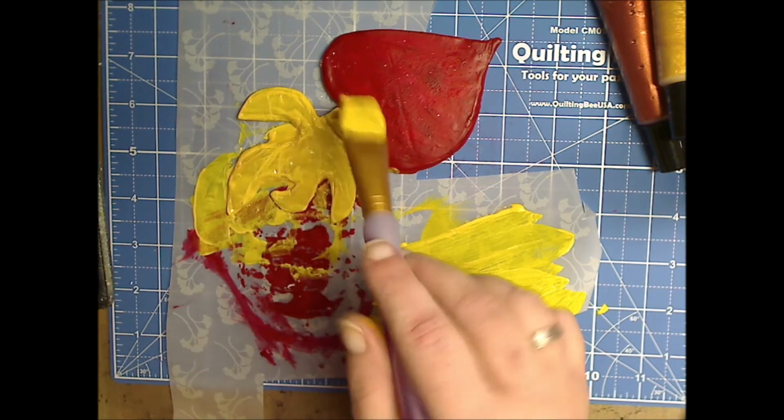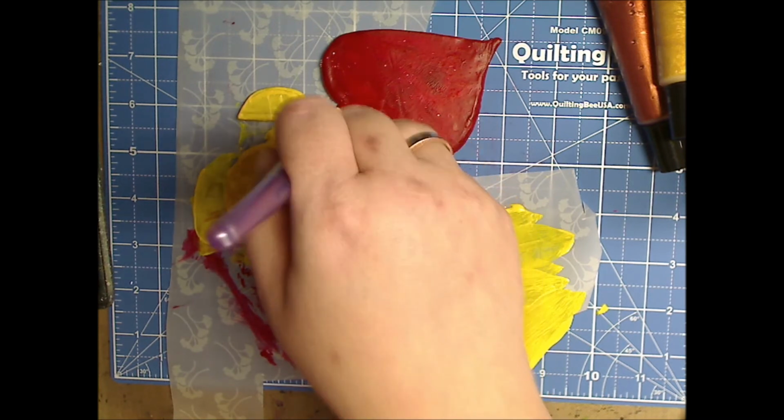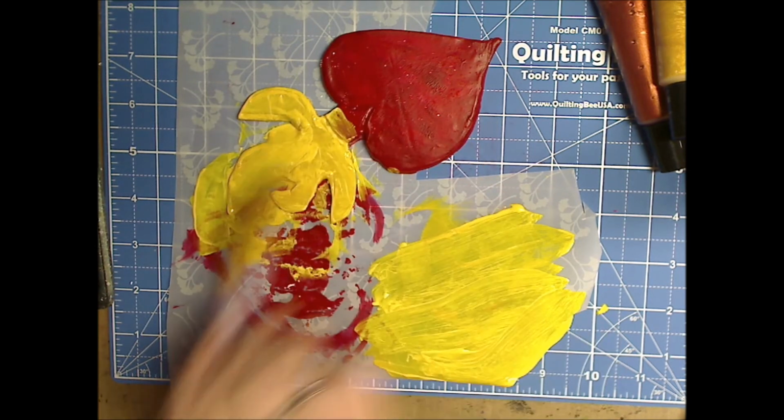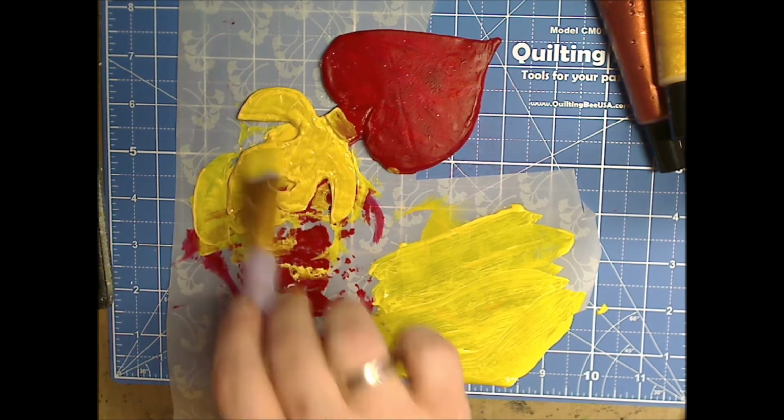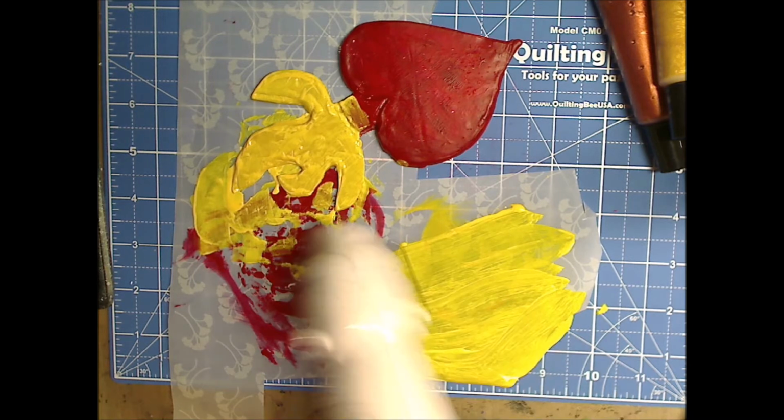And I'm getting that all yellow on there. So I'm going to just go like this because that's going to be like the lid kind of thing, so I can change that later. Okay. So you see. All right. So I'm going to dry this really quickly.